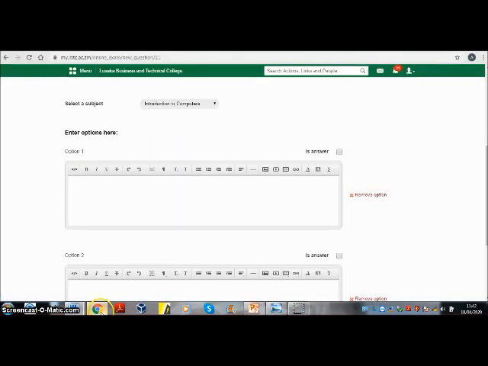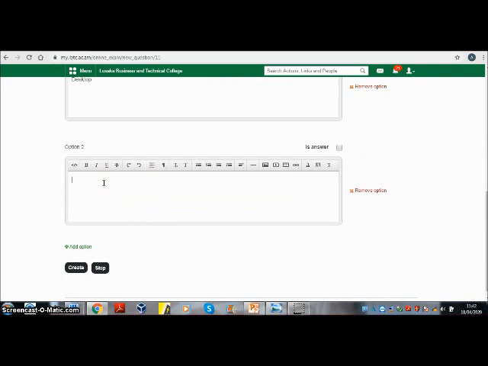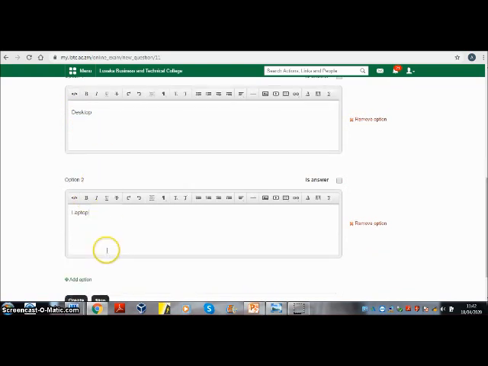Now, I'm not going to copy A there. But when copying and pasting, okay, I just need to delete this. I don't need those other options. Okay, to remove this bullet, I'll just click here where it shows bullets. Okay, there it is, it has gone. Okay, so for this, I think typing will be easier for me. Laptop. Okay, so the first option is desktop, the second option is laptop.